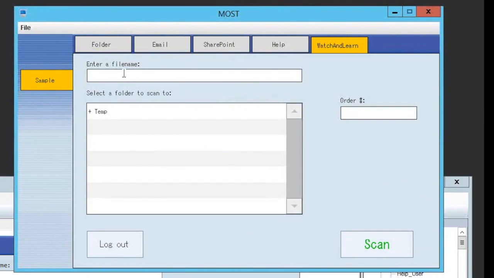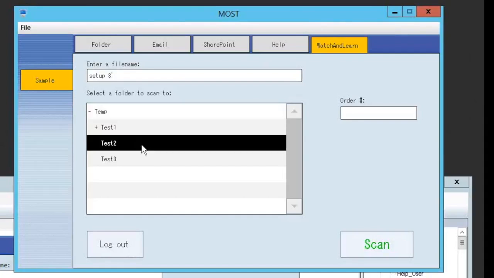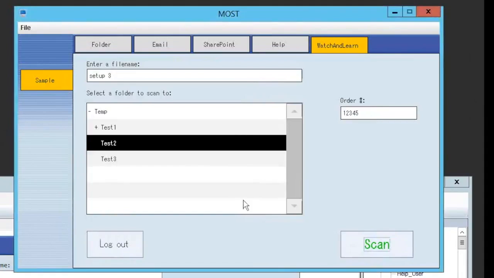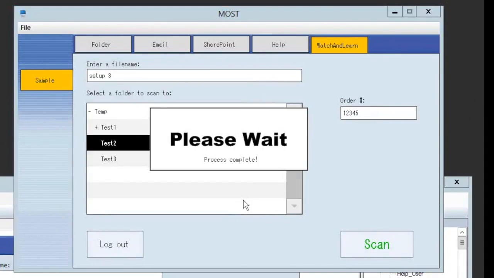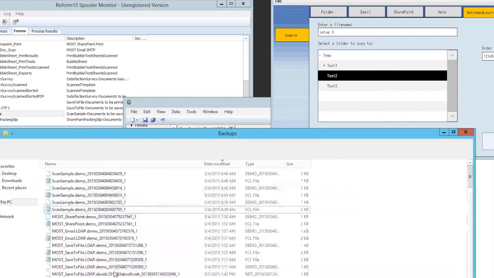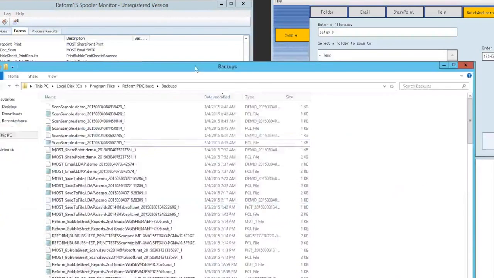Now, before we can configure it with this order number, we'll also need to create a new sample file to work with. So I'm going to do another scan just to have this information available to work with. And normally I would stop the spooler so it doesn't get processed, but in this case, just to save time, we're going to let it go ahead, and we'll just allow it to go through for now.